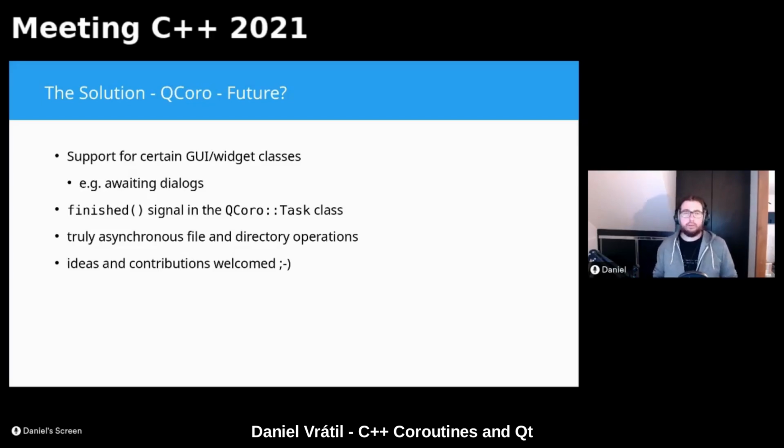Another thing that I started digging into is truly asynchronous file and directory operations. Right now, QFile and QDir and QDirIterator and QFileInfo and all those classes do support file access, but it's all synchronous, right? So if you, for instance, list a large directory, it will simply block. So you have to figure out, okay, am I going to work with big directories? Maybe I need to put the whole thing into a separate thread just so that my UI doesn't block while I'm listing all the files.